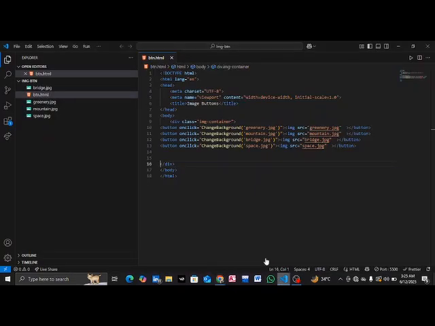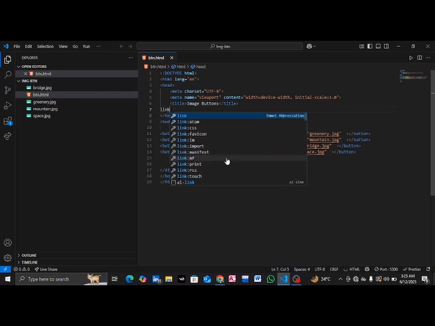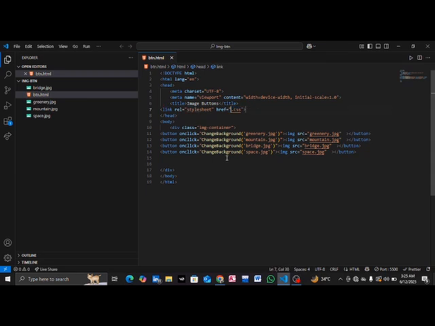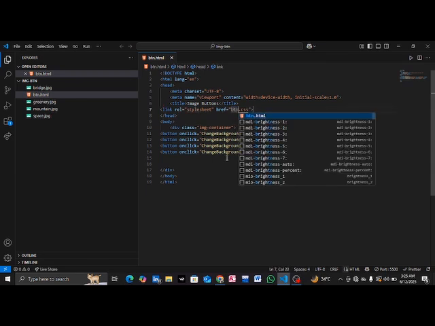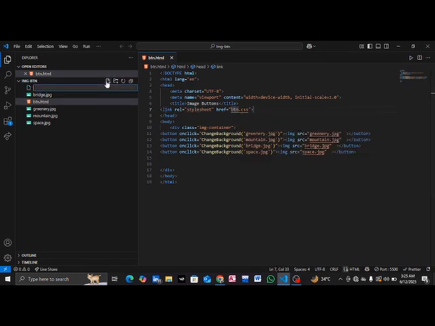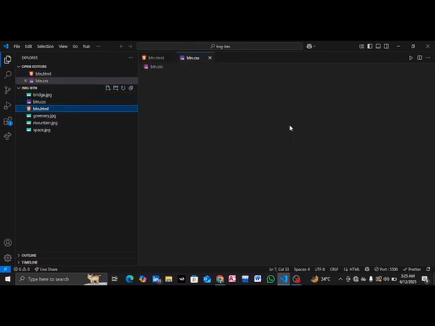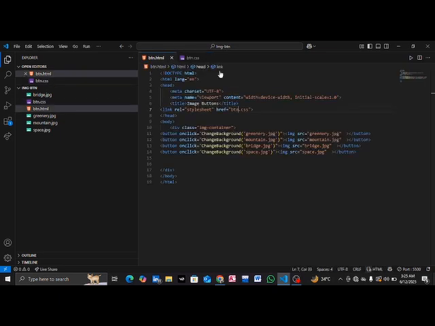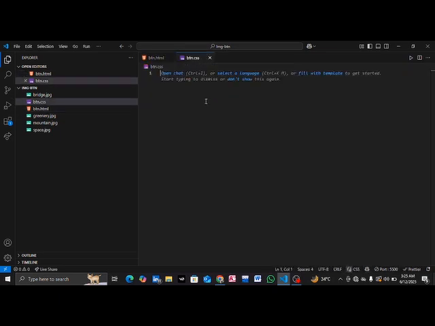I know for this purpose we do the styling, and for styling we have to relate it with the CSS file. Oh man, I haven't created it yet. So first we create a CSS file here, and now we connect it with the CSS file.